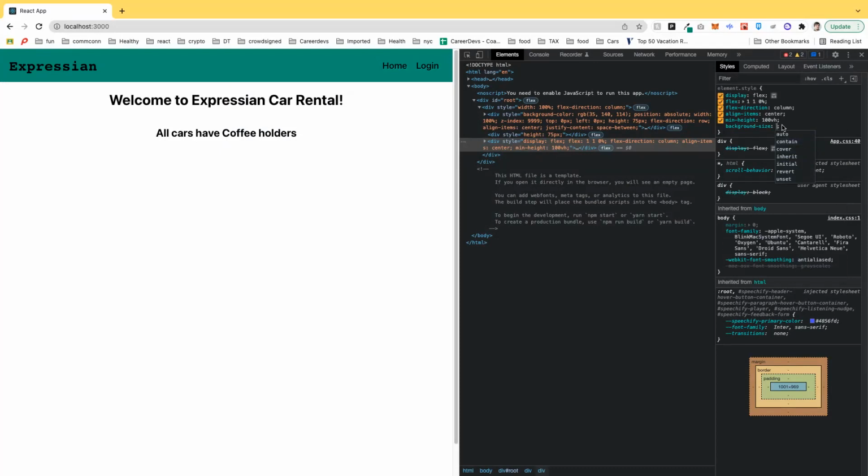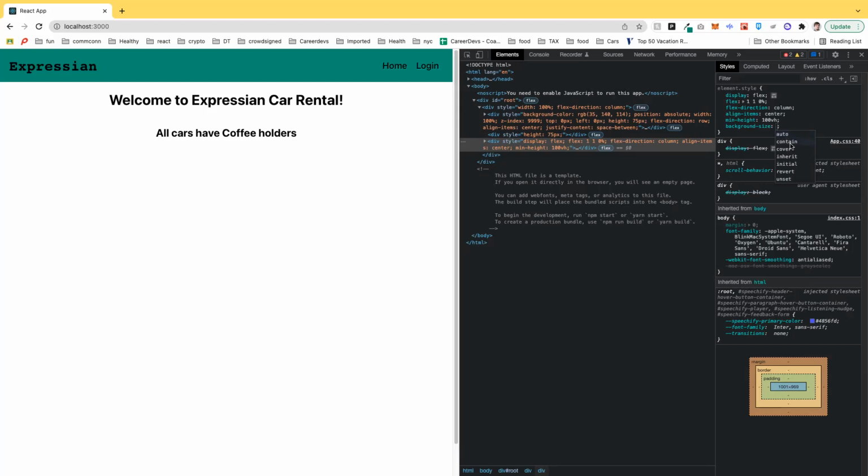Background size by default, if I remember correctly, of course, is auto, and it will just try to fit the image in there without any sort of adjustments. It won't stretch it or anything. It's just going to put the image in as its resolution. So if it's too small to fit, you've got this tiny image in the center of your div. If it's too big, it's going to be blown up. It'll take as much space as it needs.